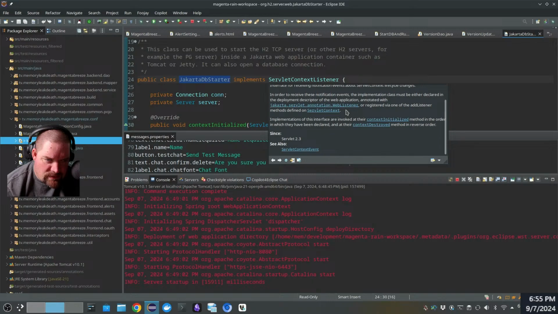The web application, annotate it with web listener or just review when you add listener methods on servlet context.